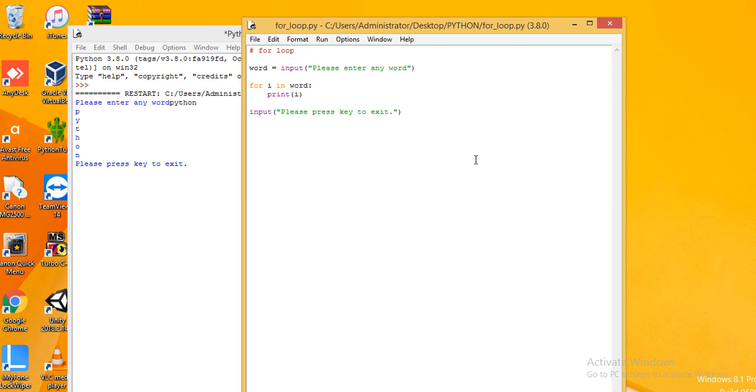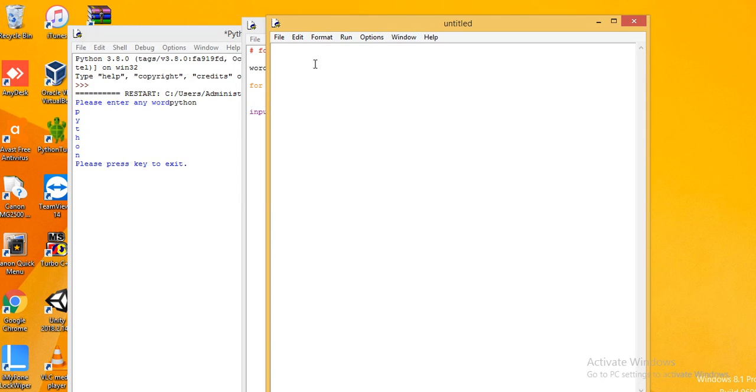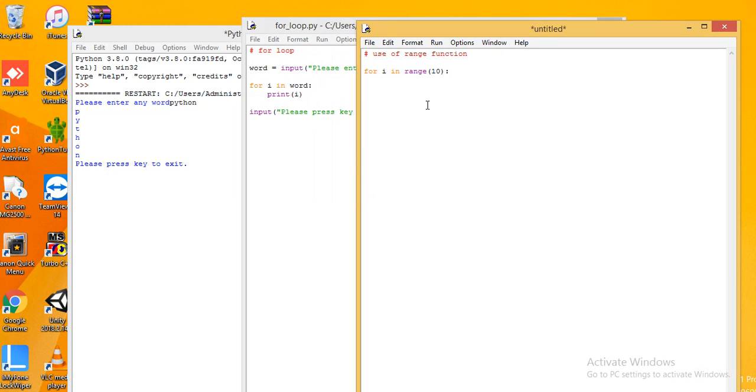Now let's open a new file. Let's use the range function. For that you can write a loop: for i in range(10), colon. Same as the previous one, where the word was replaced by Python, here range(10) is replaced by 10 numbers.